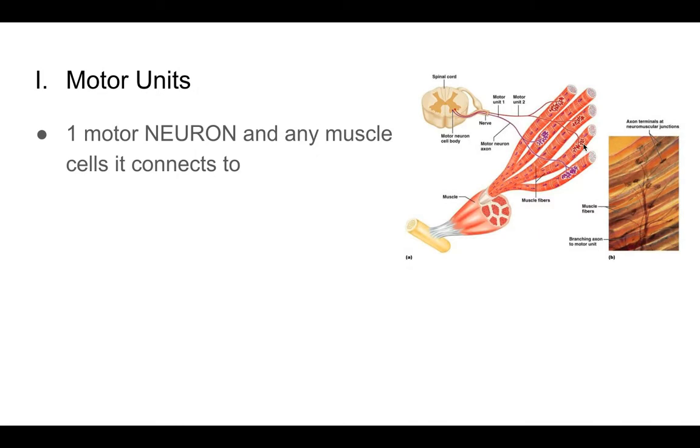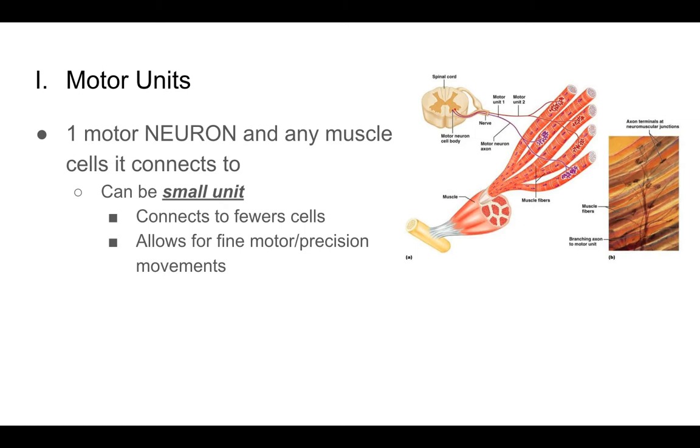This red motor neuron extends out and lands on 3 muscle cells. So the size of the motor units can vary depending on how many actual muscle cells the nerve makes contact with. And so one motor neuron, and then any individual muscle fiber or muscle cell that neuron connects to equals a motor unit. So like I said just a second ago, motor units can be small. Small units are small in the sense that the motor neuron lands on a few cells, but not that many. Right? So small units have fewer cells.